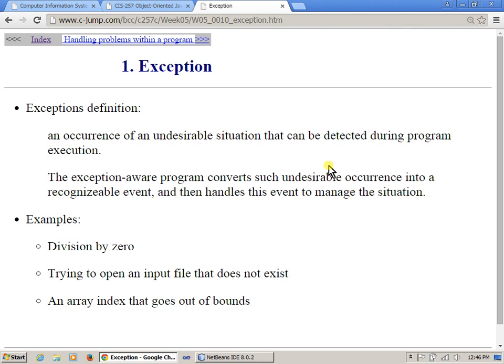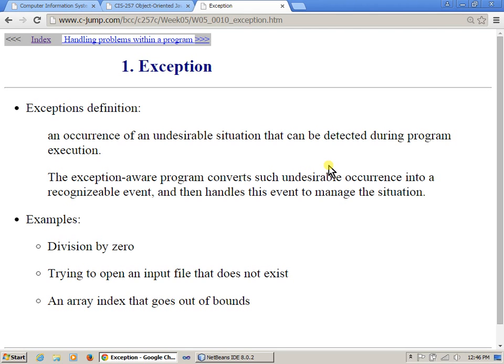When your program is written, it expects certain inputs and certain formats and even certain actions from your user, but there's no way to predict whether that's really going to be the case at runtime, because files can get corrupted, services become unavailable, and the user, generally speaking, just doesn't follow the rules and could make all kinds of mistakes. A cat could walk on the keyboard and things like that.